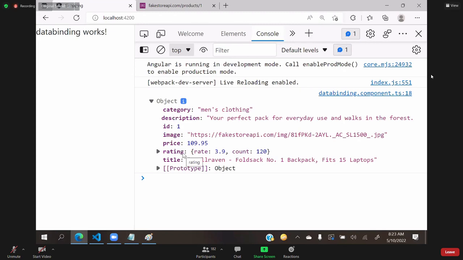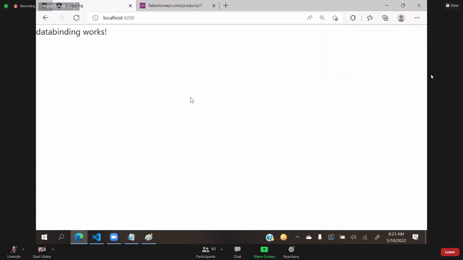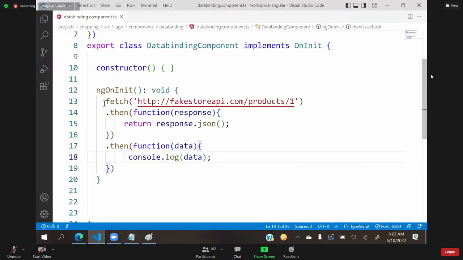Now this data needs to be presented in the UI. This is data binding. If you don't know anything related to APIs, fetching data from API in JavaScript, this becomes a lot of confusion, because this is actually the JavaScript fetch method.